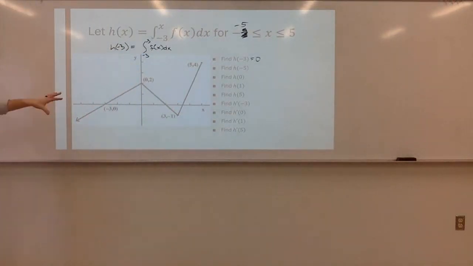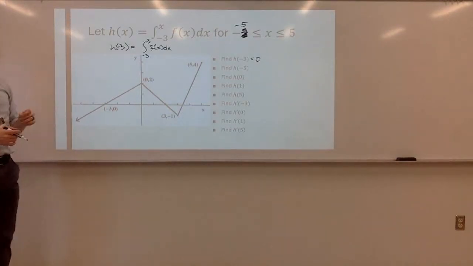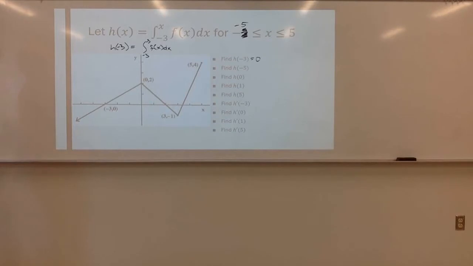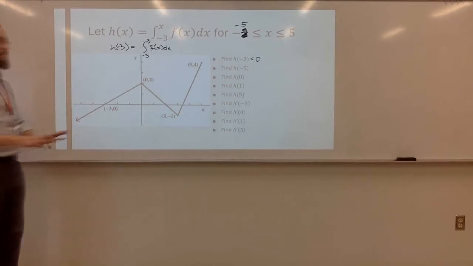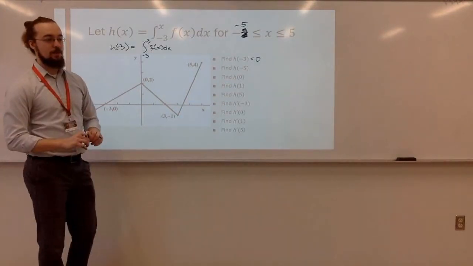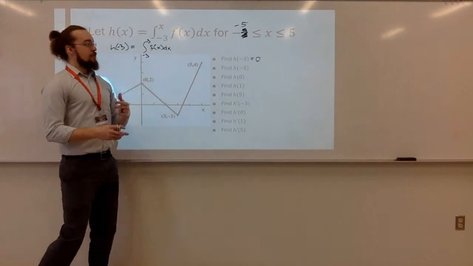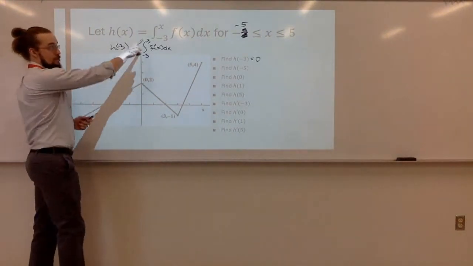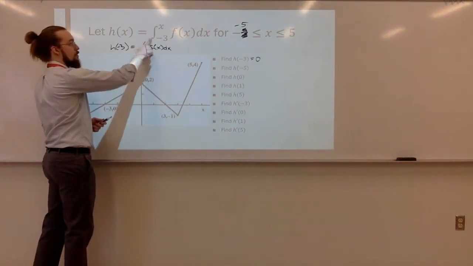We're going to look at a lot of different questions with this graph. But this is the function. We're going to then look at mins, maxes, concavity, stuff like that with this graph. But for now, we're just plugging in values. The next one says find h of -5. So I'm plugging -5 up here.